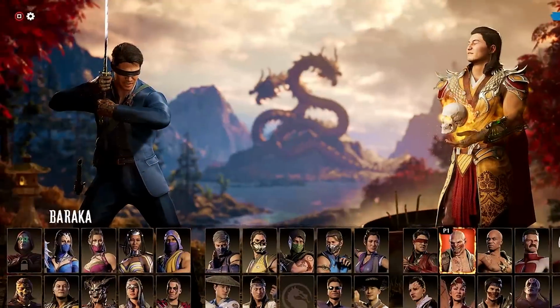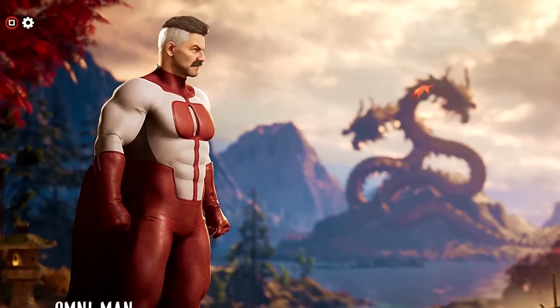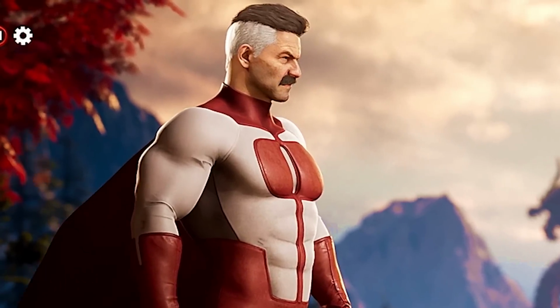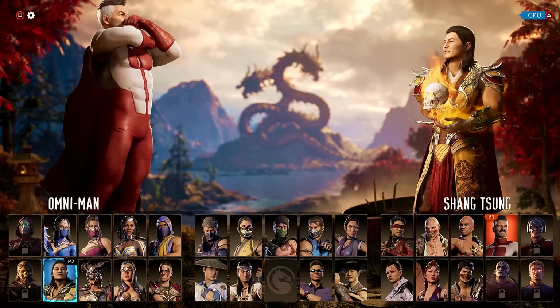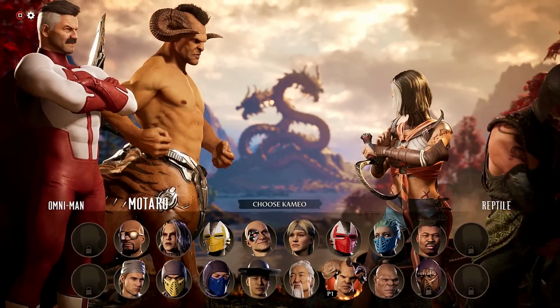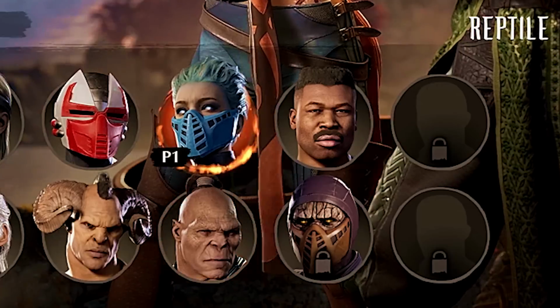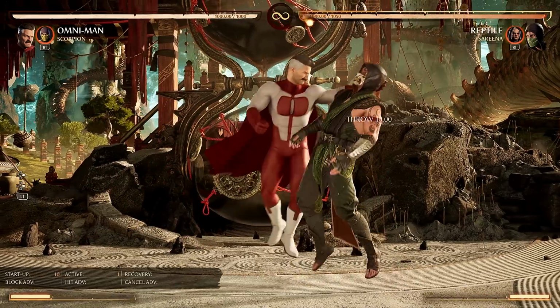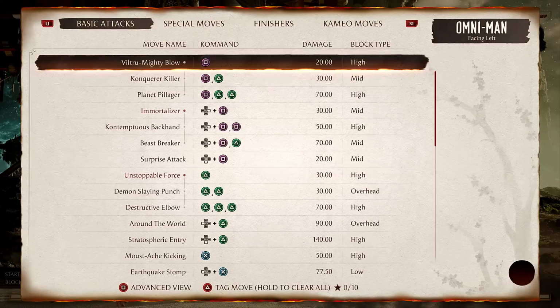Oh my god. But now it's time for the man of the hour, Omni-Man. Ooh, I love that. Just slowly floats up. Look at the presence this man has. He is intimidating. Gotta beat up on Reptile because he's got the green blood. We have to please YouTube. And as you can see, Trimmer's not here yet, but he will be in about 10 days. All right, here we go. Omni-Man, baby. Let's head straight to the move list.